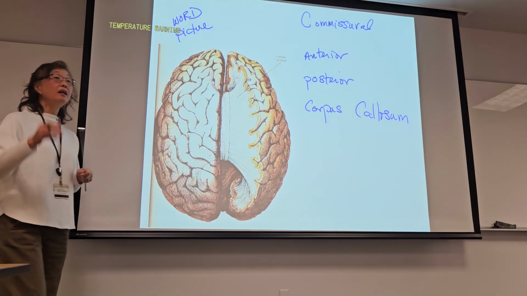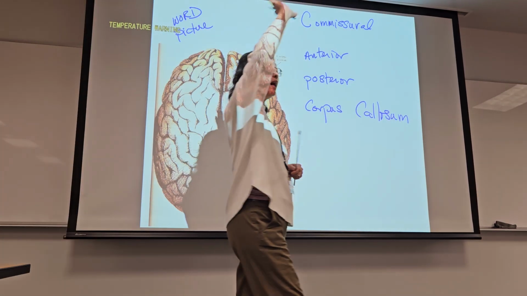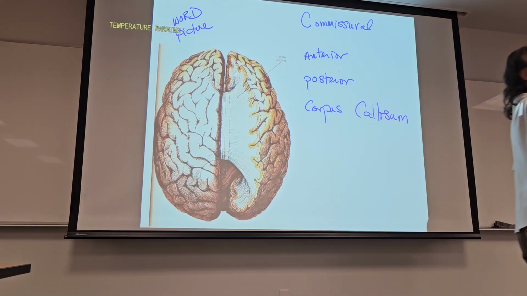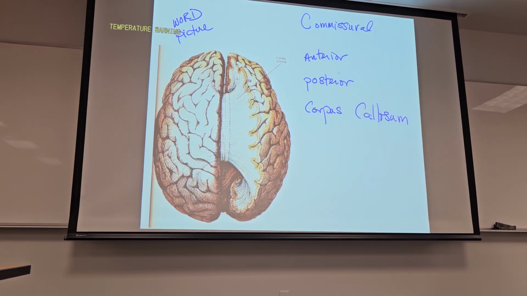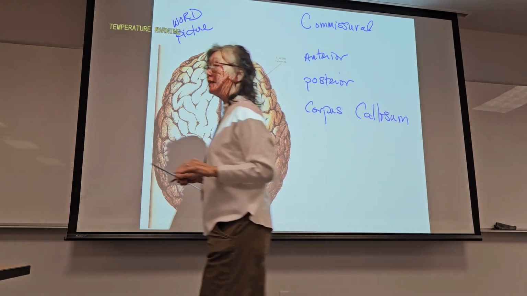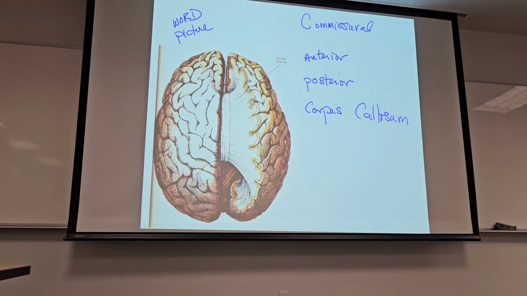That's 90% of those of you who are right-handers, 90% probability that language is on the left side of your brain. For you left-handers, your majority is still likely to be language on the left side, but a little less chance. About 70 to 80% of left-handers will have language on the left side. So it really doesn't matter which side it's on, it just happens to be mostly left side. Wherever language is, we call that your dominant brain. Okay, so whether you're a left or a right language person, that's your dominant brain. Okay?